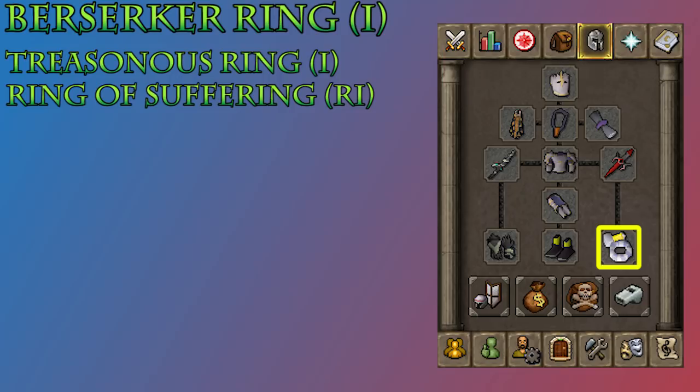In fact, anytime that you're using a ring that can be imbued, so basically anything but the Brimstone ring, you should imbue it before you use it. The next best option is the Treasonous ring imbued, since it has a pretty good stab bonus. And a Ring of Suffering imbued is not a bad option, since it has really good defensive stats, and the recoil effect can make up for a little bit of that damage lost offensively.